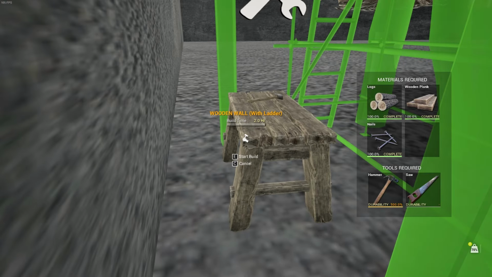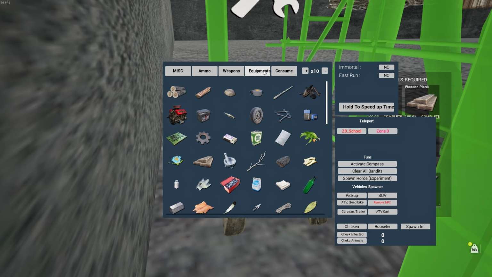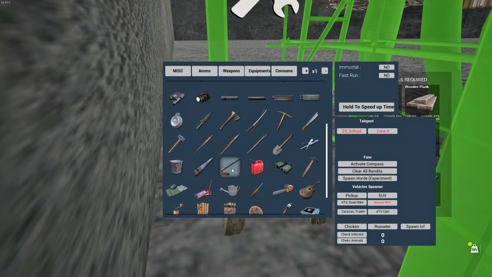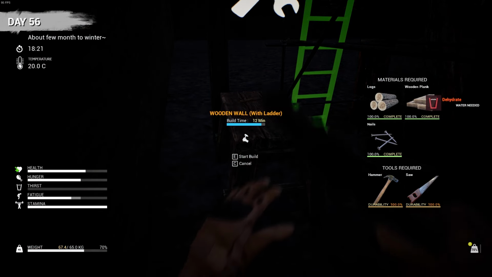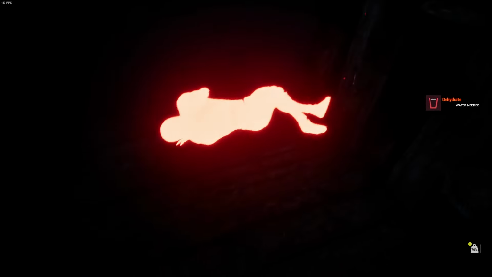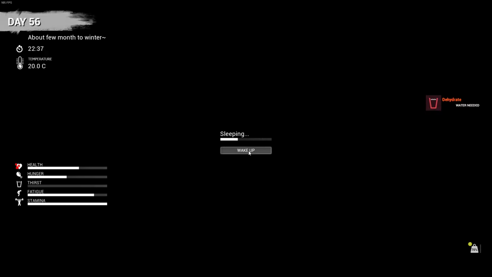If I go, yeah, I need a saw. Damn it. It's always something. Consume equipment. No, weapons. Let me build this up. I think it's getting dark. Yep, it's night time. Maybe I'll sleep because I can't see where I am. See, 12 hours. Sleep away. There we go. Then, well, wake up.